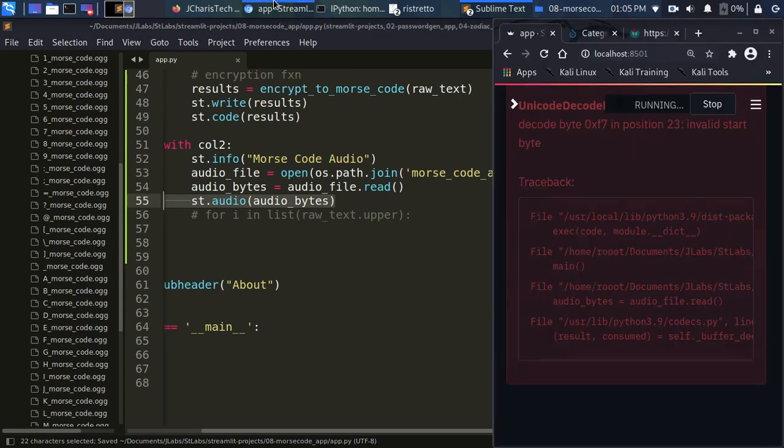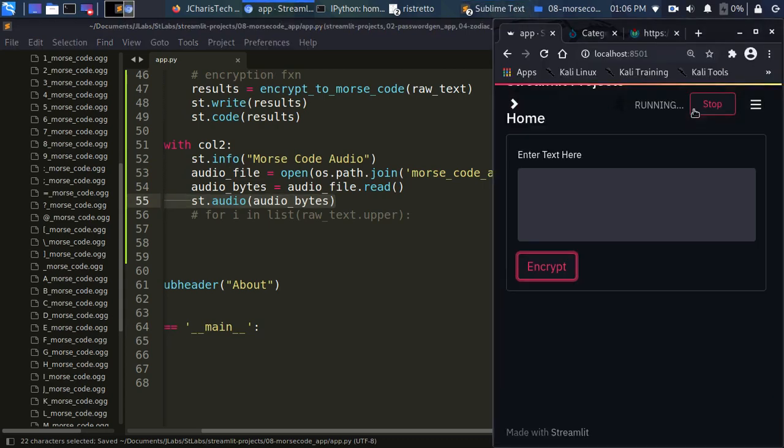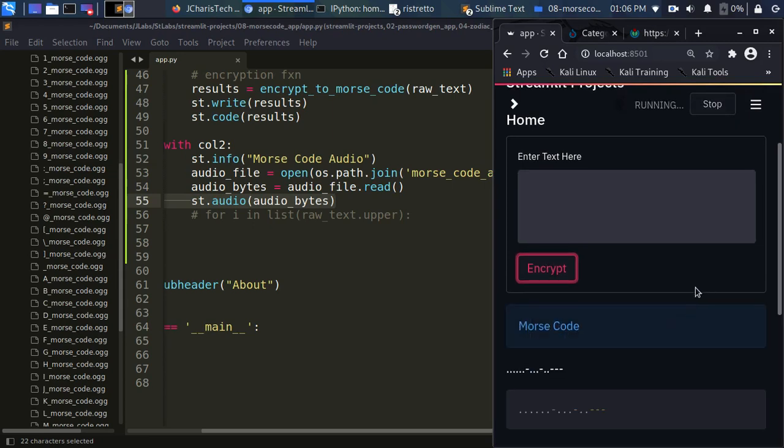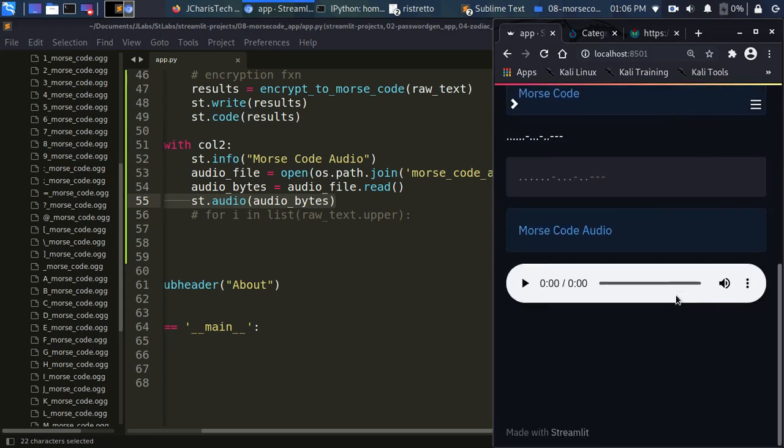So let's save it and then let's go back again, type in something. So hello is simple to type. If I go back here and I check what we have now, you see that we have our audio file. If I click on it, it is playing, right? You can't hear it because of my settings, but I can see that it's playing. Perfect. And you can actually download it, right? Very simple. So that's what we're trying to use to help us.